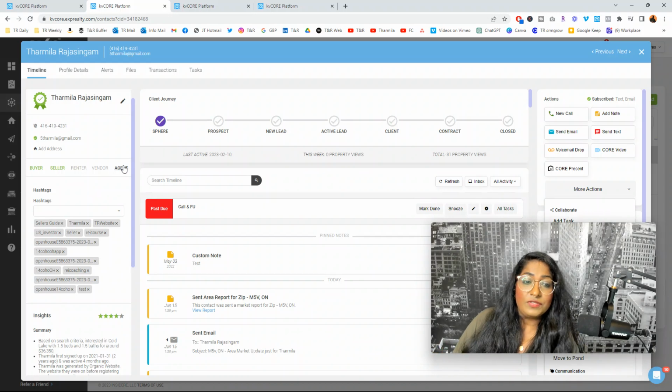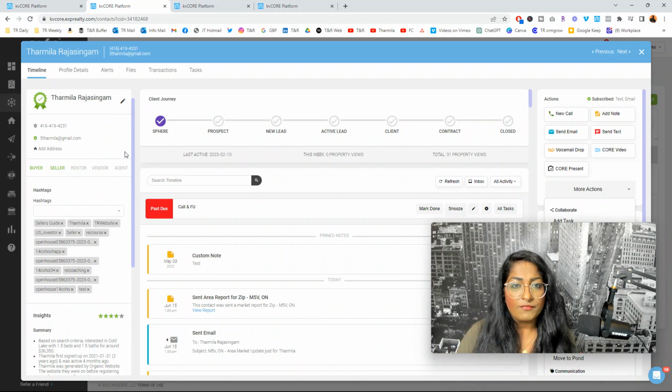And if you want to leverage kvCORE, you're more than welcome to do that. But just be careful, I've had instances where agents automatically started receiving drips meant for leads, and they did not like that very much, and they started to reach out. So that could also affect your relationship. So keep that in mind and keep things separate. You never know, technology has its own mind at times, right? So that's kind of where I would come from.